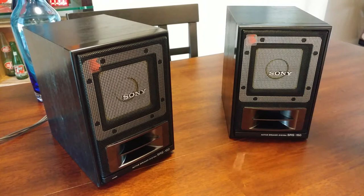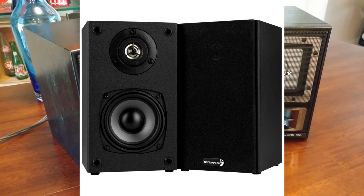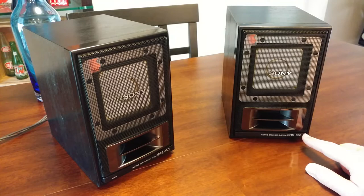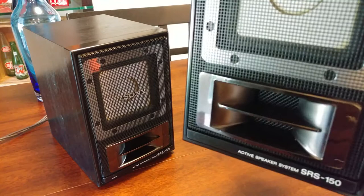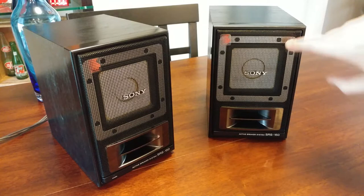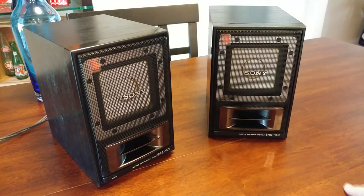Real quick, I wanted to comment on the aesthetics. They are totally unique in terms of bookshelf speakers. Most bookshelf speakers from this era even through today are basically just a black or wooden box with a fabric mesh over the speaker. But these are pretty unique. The bottom has this dark chrome — not shiny typical chrome, more like a smoked effect finish. It doesn't have a fabric mesh; it has a black wire metal mesh, which is really cool. Inside, if you take the screen off, there's a stainless ring around the actual speaker.